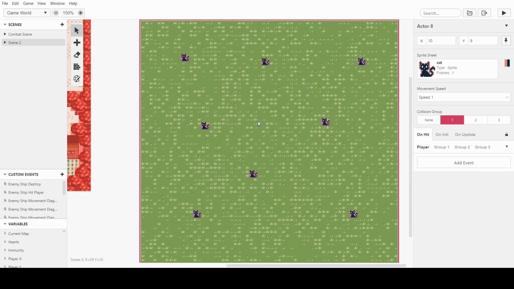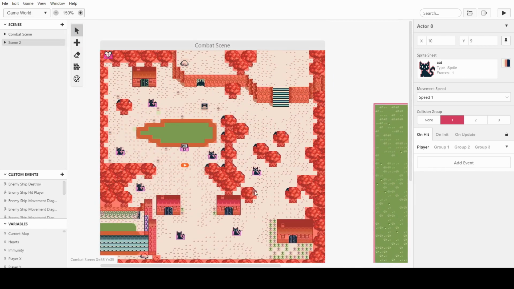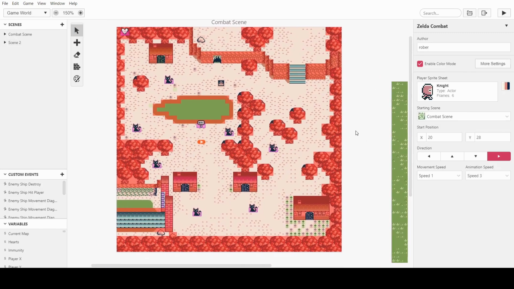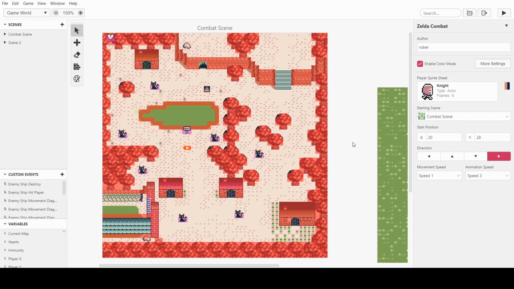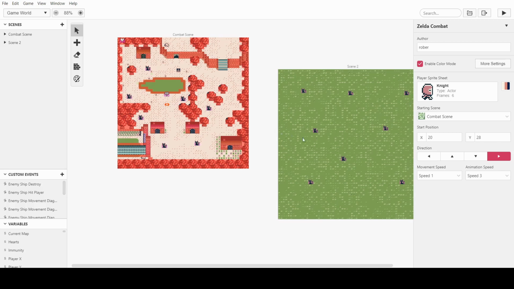But what I want to do now is create a full tile set because I want to expand this tutorial I'm making, this series of the Zelda combat, into more of a gamified thing so that we can go through things that game developers struggle with and things that I can't really cover in shorter videos because they require a longer experience with the game to come into those issues.